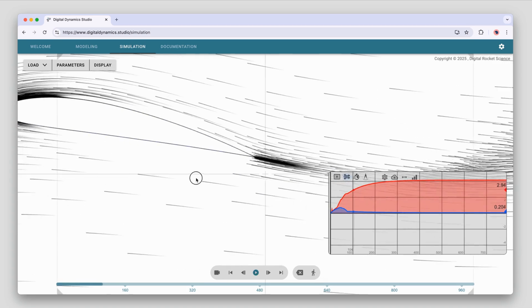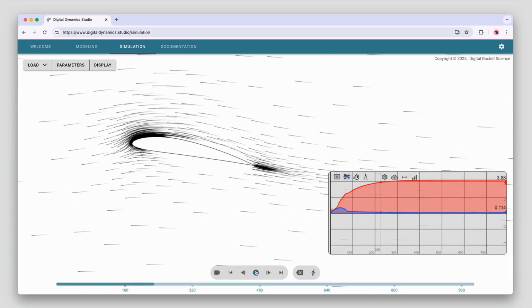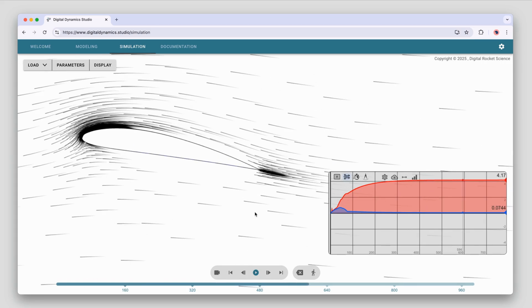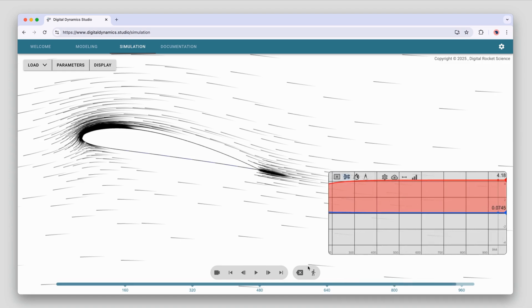A little bit of startup motion to see there, but after a while it becomes steady. So in general, the flow will be steady around your wing and your airfoil as you're flying your commercial airliner across the country. Hopefully the flow will be steady over your wing. And you can see here is the lift and drag. Lift in this case of 4.18 and the drag of 0.07. That's probably correct. So let's mark that down. You should write that down.